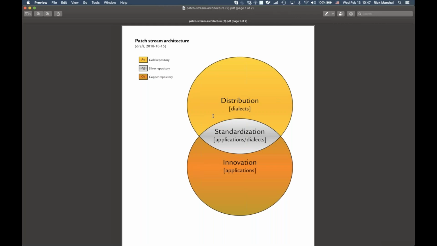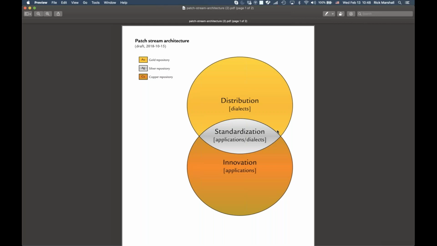Now, gold repos, like we're talking about moving to eventually someday, typically are not for distributing one application at a time. They're for distributing an entire dialect, which means all of the applications that are typically installed upon some set of systems in the world, like the VA sites. In theory, setting aside the question of local mods and innovations, generally speaking, all VA sites are based on some common set of software that's distributed from their central forum system. So they're all running the same dialect.